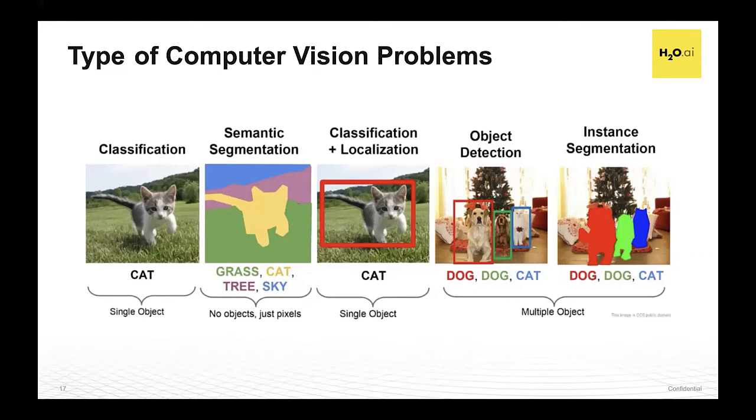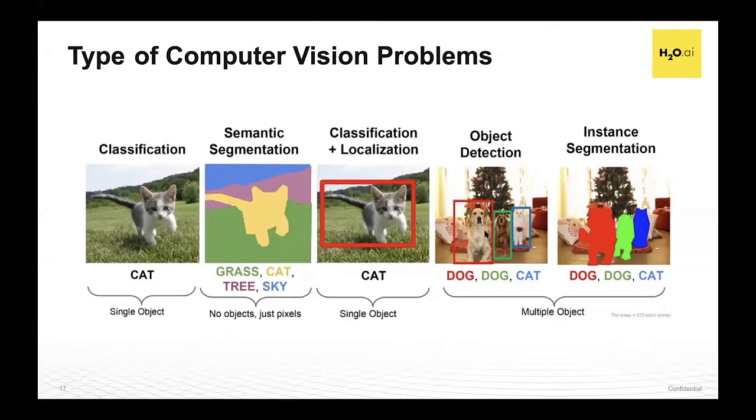If you'd also like to localize objects, so for example, when you're trying to take a selfie and you'd like your face to be the highlight of the photo, you can actually already see a box being drawn around your face. So your smartphone camera is actually trying to localize your face inside of the photo. That's localization. If you're trying to do object detection, essentially how many different objects there are inside of a photo, that is broadly known as object detection.